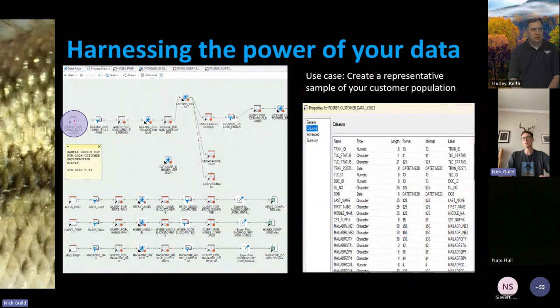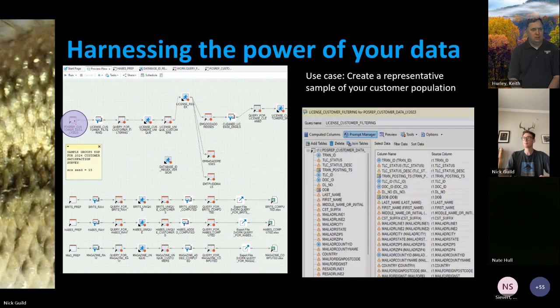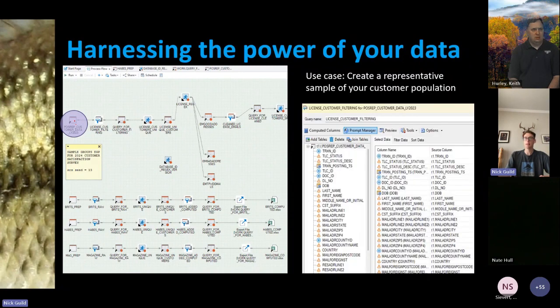And let's look at what it looks like to manipulate this data. Here we have a neat little interface. Again, no code here, right? This is just drag and drop. I can take all these fields that I want that are on the source table, and I can plug them in here for the output. So if I want the transaction posting timestamp, I just click this and drop it. You've got options here for filtering, for sorting. We can create new computed columns that will then be accessible by other people that are using the same project. So again, you don't have duplicate work and you have a single version of what you're trying to do.